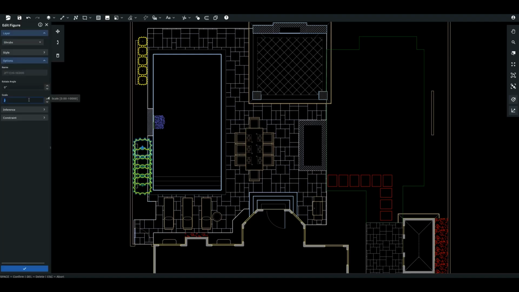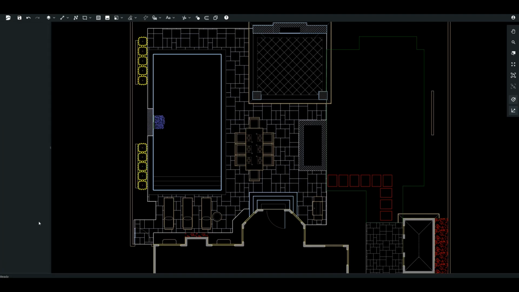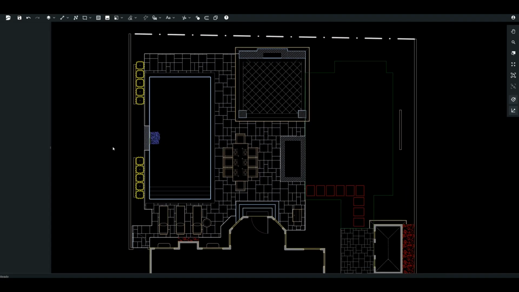But let's just change this back to the way it was at the beginning, because that looked kind of crazy. Yeah, editing is very, very easy when you're using arrays to change the scale of everything, and especially to update that interval distance if you decide the interval needs to be a little bit different.